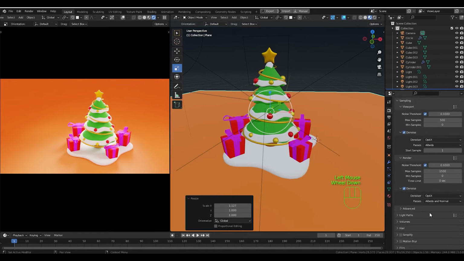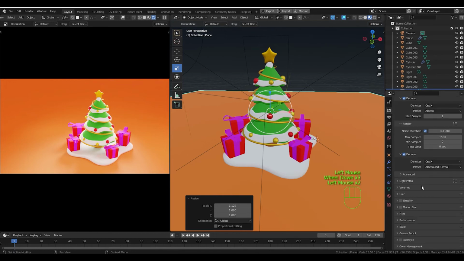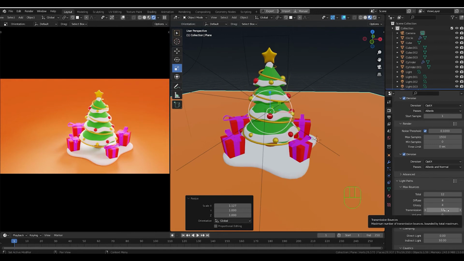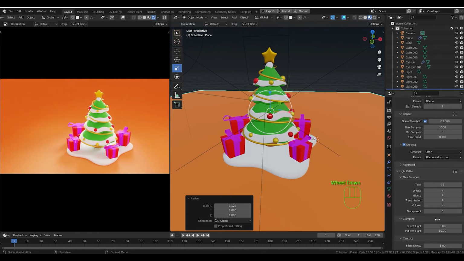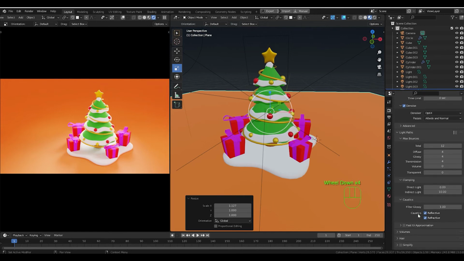For example, right here we're gonna go to light paths. Transparency we don't need, we can put this to 0. Then volume we don't need, and diffuse, glossy, transmission, let's put to 4 as well. Then activate caustics.